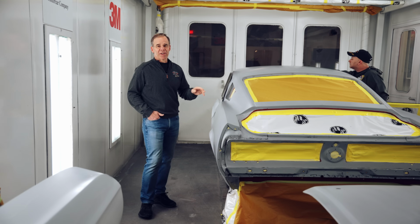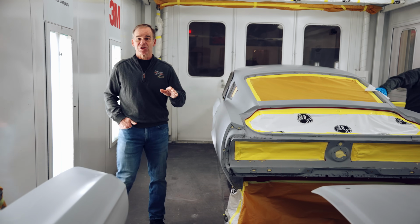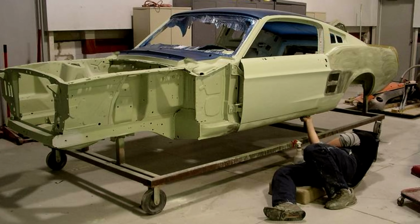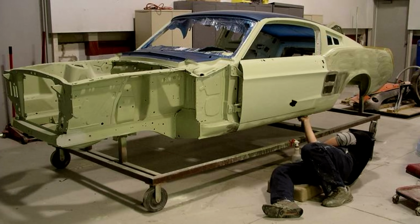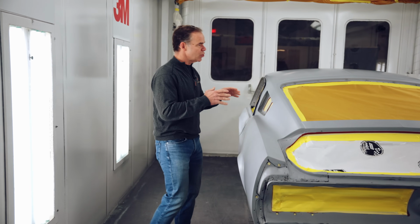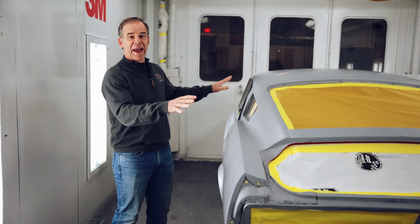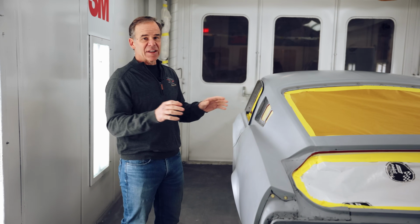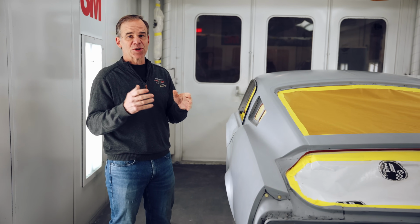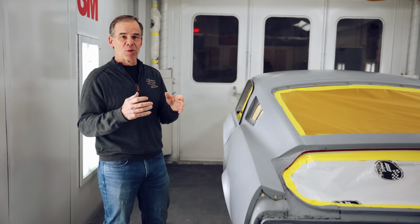So we're just about ready to shoot the 67 Shelby here. It's Wimbledon White, pretty standard. We've done, I don't know, probably hundreds of these cars, and they're pretty basic. There's 2 ways of kind of shooting these. One is to shoot it without bagging it off or taping it up. There's a bigger chance that you're going to get dirt in the paint, especially with a white car. You've got to be really careful.